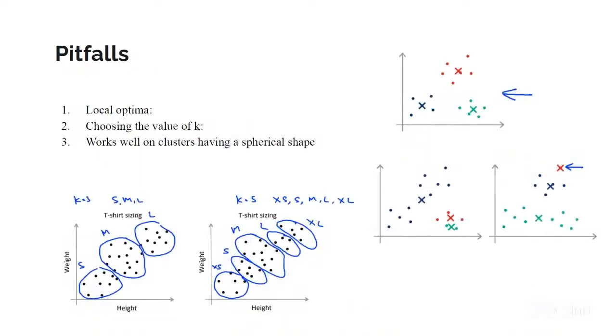Some problems with k-means clustering: it is essentially looking at the local geometry. Okay. It doesn't know, because as you can see, it can be three clusters based on k is equal to 3. If k is 5, you'd assign 5 different clusters. Here it can divide it into 5 different clusters. Okay.